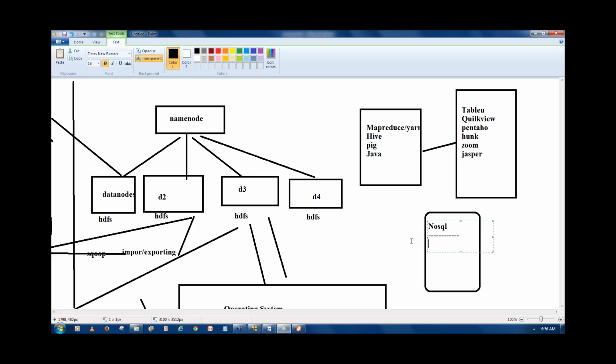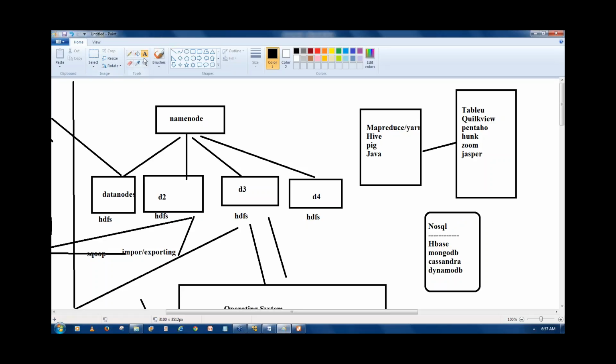Okay, so in NoSQL, what do we have? HBase. These are all the databases: MongoDB and Cassandra are unstructured databases. Yes, these are the NoSQL databases. You have to say NoSQL databases. Generally, we store the data into NoSQL databases for a Hadoop cluster. So we have different databases available. That is DynamoDB, HBase, MongoDB, Cassandra. Right? These are the NoSQL databases.